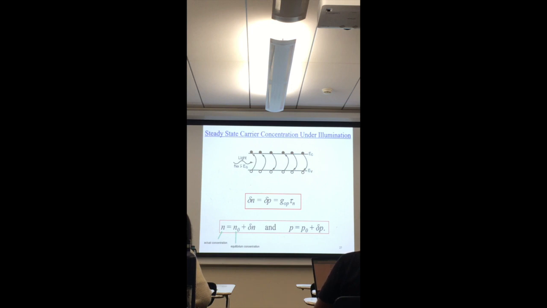If you want to go back to these equations, here we mentioned that this delta n is a positive value. In some cases, this delta n can be a negative value. It means that this excess carrier can be removed in the beginning. Sometimes I would like to ask you to calculate this delta n, and this is very easy. Just use this equation: you just need to find the actual concentration and the equilibrium concentration, then you can get delta n easily. So sometimes this can be a negative value.